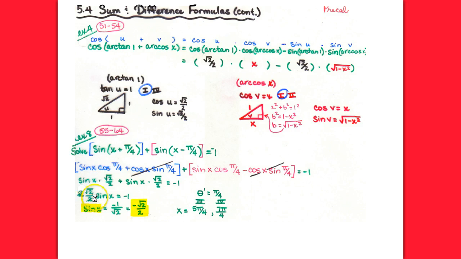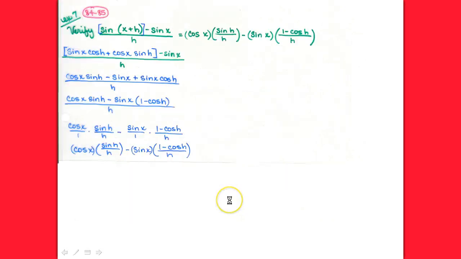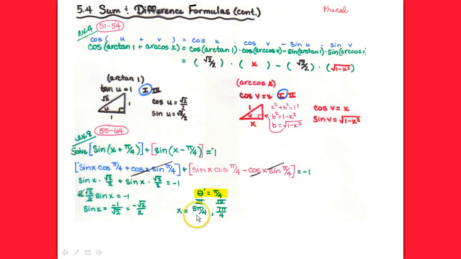So that would give me sine x is equal to negative 1 over the square root of 2, and of course I'd rationalize that, so I'd get negative square root of 2 over 2. So now we can say, okay, step number 1, what's my reference angle? And then because this was negative, I can say sine is negative in the third and the fourth quadrant, so I can give the third quadrant pi over 4, which is 5 pi over 4, and the fourth quadrant pi over 4, which is 7 pi over 4.